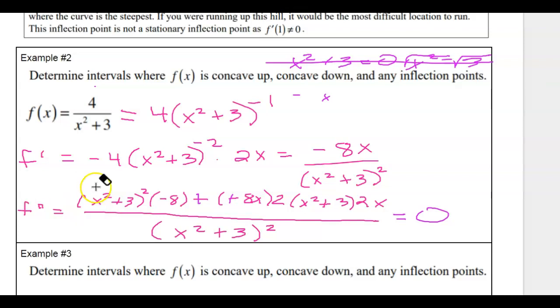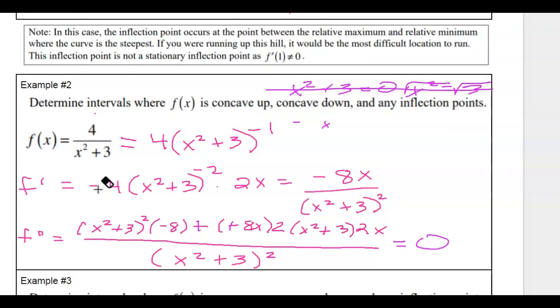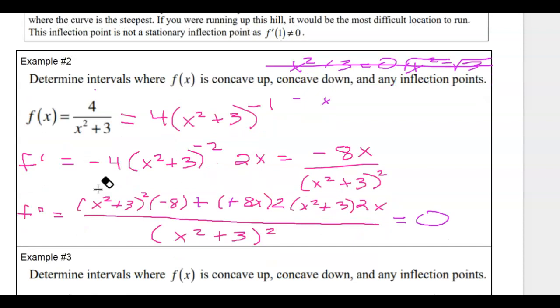What I notice is they both have this term. If I look at these two terms, I don't really want to multiply that out, to be honest. Because I'm solving, I can just factor it out. So ignore that negative. I just can't erase it. I'm going to factor out an x squared plus 3, just one of them. I'm also going to factor out an 8. And that's it. So we would be left with one of those and a negative.